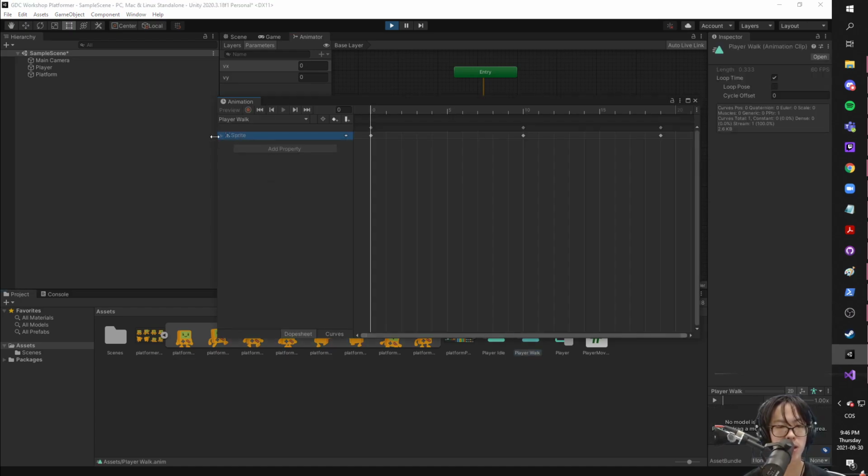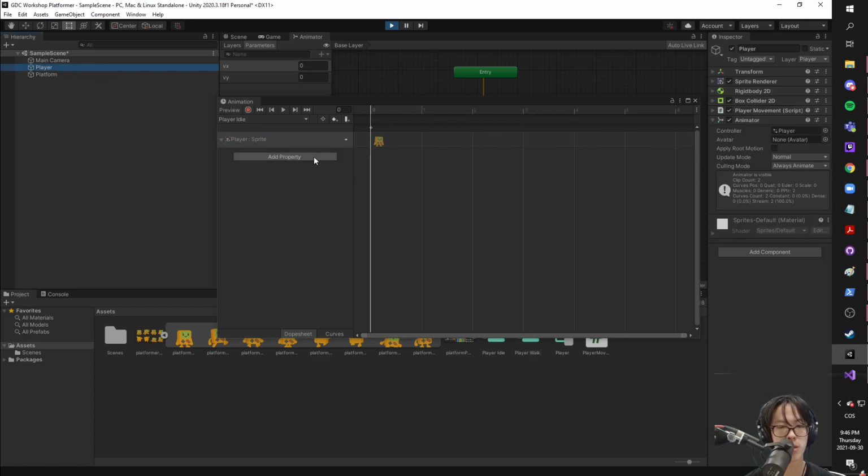In this, we are only controlling the sprite, but you can also control the collider shape, even the gravity, which is pretty crazy. You can control the jump speed, the move speed.